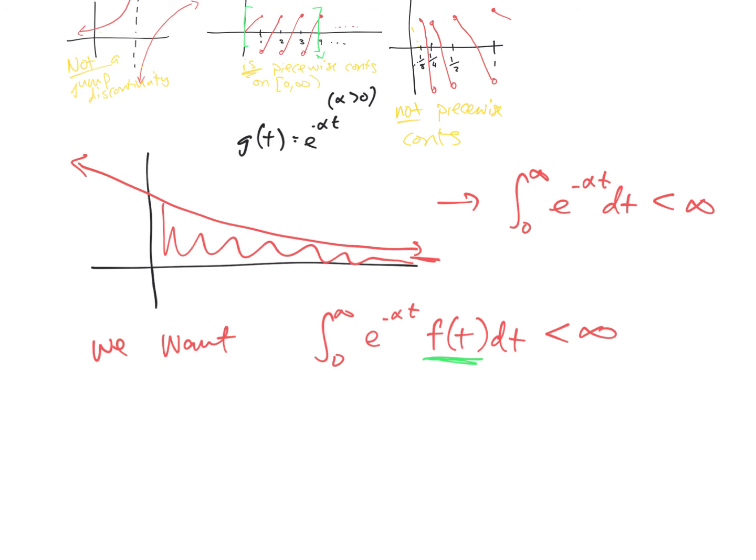So if f of t got really large and overtook this exponential, when multiplying these together, we just need f to be kind of smaller than an exponential, so that f of t doesn't make this whole integrand grow too large to be able to integrate it out to infinity. So let's put that down in a definition that really says what we mean.